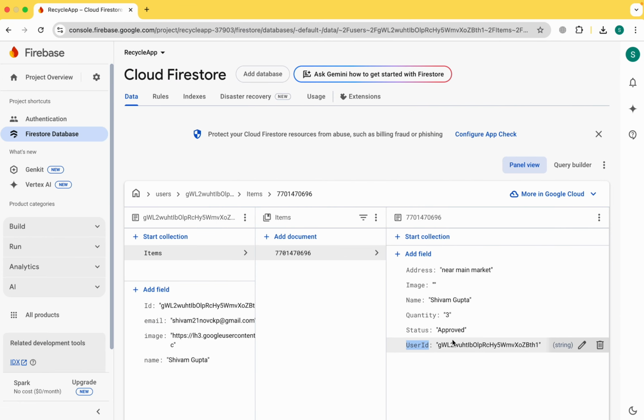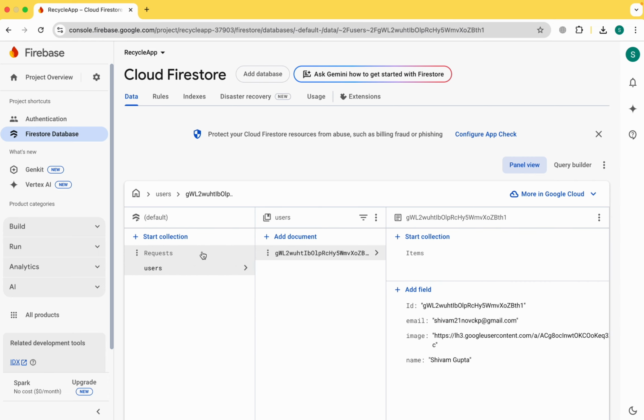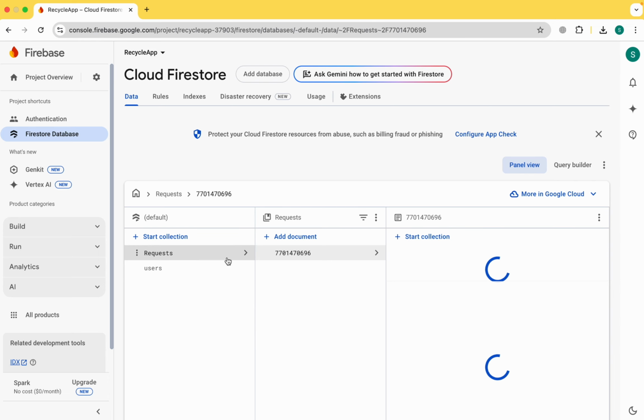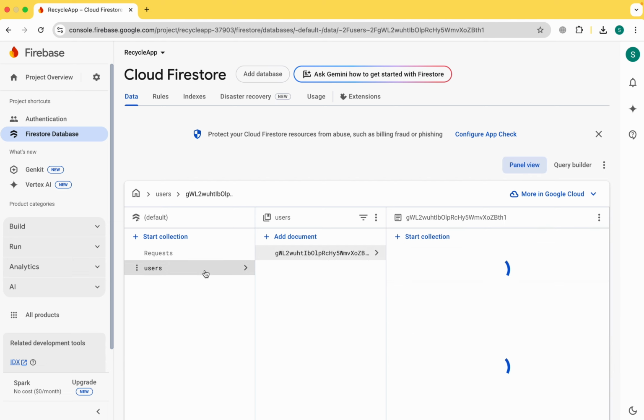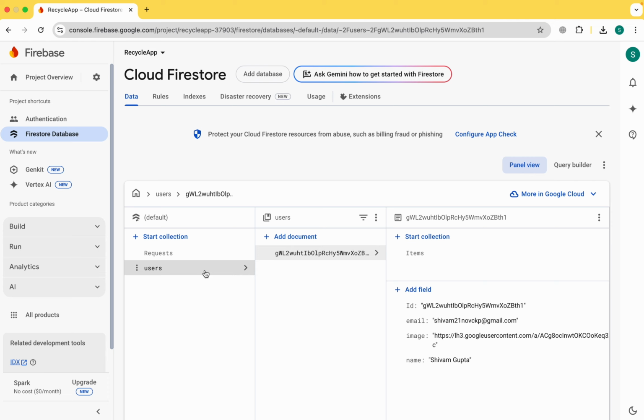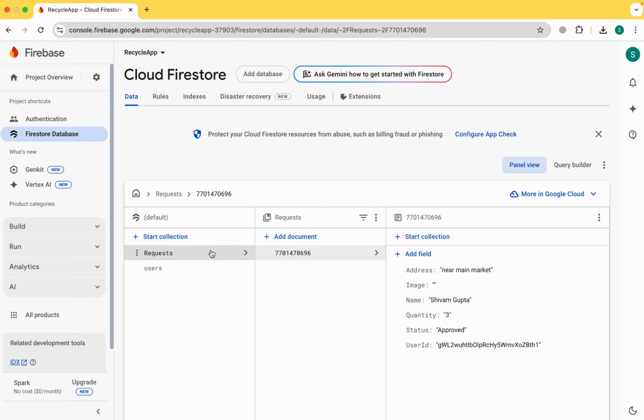Here you can see that the status has been changed for the user side to approved, and let's check the admin side also. Here you can see that the status has also been changed to approved. So you can see how easily we can update the respective field if we want, and this is the new thing you have learned if you are following the video for the first time.